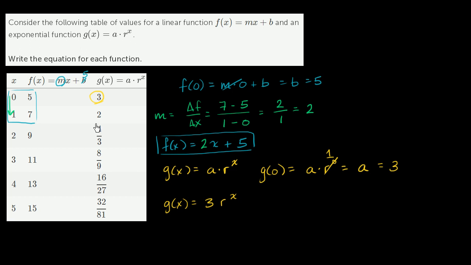Now we can just use any one of the other values they gave us to solve for r. For example, they tell us that g(1) is equal to 2. g(1), which would be 3 times r to the 1st power, or just 3 times r. They tell us that g(1) is equal to 2. So we get 3 times r is equal to 2, or r is equal to 2/3. Divide both sides of this equation by 3. So r is 2/3 and we're done.